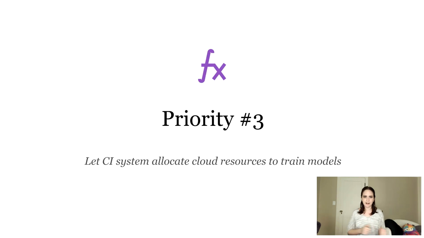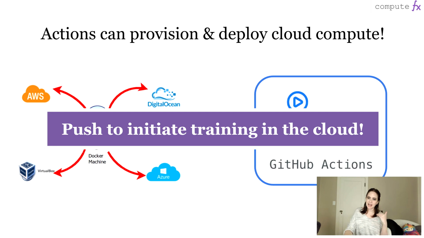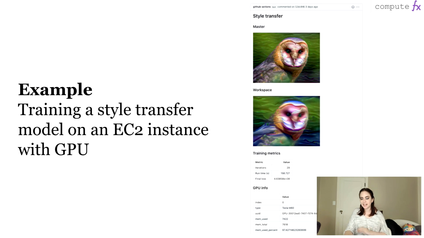All right, our third priority is that we wanted to be able to let our CI system allocate cloud resources to train models. And really quickly, because this one is super cool, but we're changing the approach right now, and so I don't want to over provide details on something that's going to change. But we've set up something right now with Docker machine that basically means that anytime you push, you will deploy cloud resources. So you can actually deploy an EC2 instance, and it will turn on and turn itself off after it's done running your job. And we're reworking this a bit right now with Terraform. It is super cool, but it's not ready today.